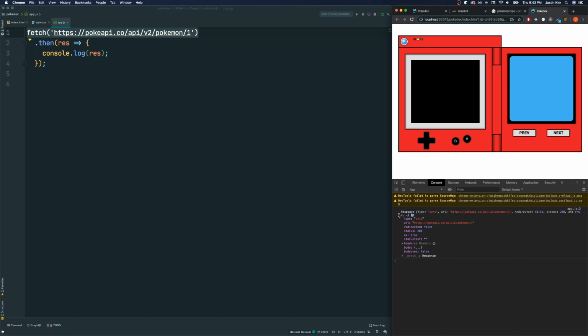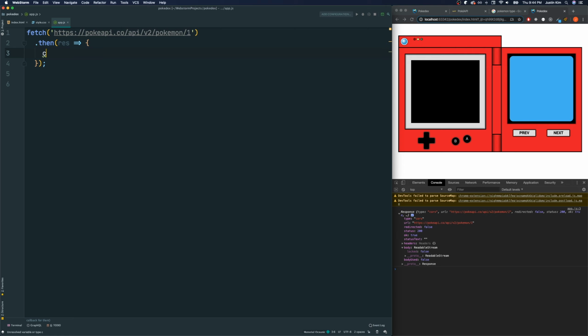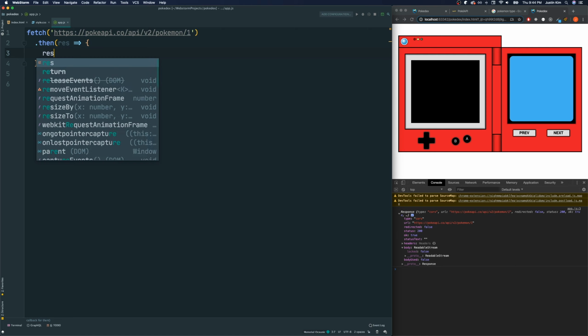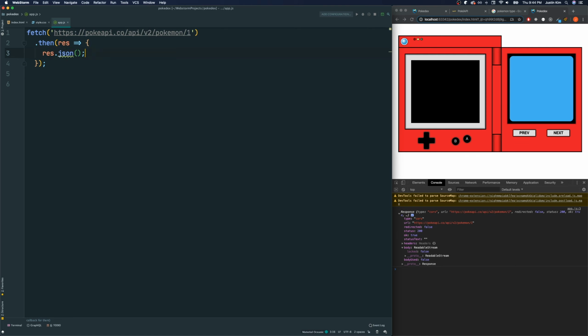So I console logged right here, and you see this thing with the type, URL, redirected, status code, headers, and body. Now, these are all interesting information, and later if you're working with a more complicated project, you might use some of these like the status code and such. But we're not interested in that in this project. We're just interested in what's usually in the body. But it's a readable string format. Now, this is a format that's not practical for us to work with. So what we typically do, this is pretty boilerplate for using the Fetch API, is we do res.json.